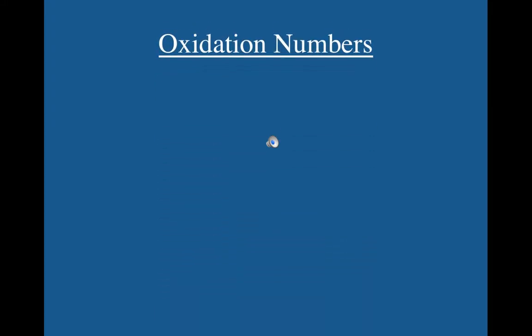Good day. We're looking at oxidation numbers. These are fundamental to our whole unit on electrochemistry. They're not difficult, but you do want to get a handle on it on day one. If you understand this, life will be a lot simpler as we go along. We'll be using oxidation numbers all the time as we look at this entire unit.